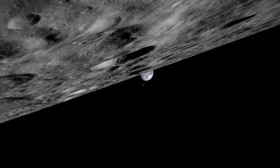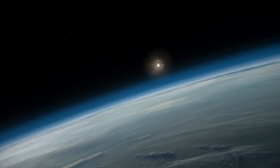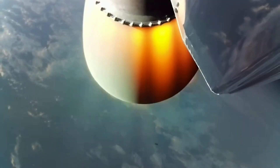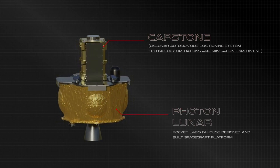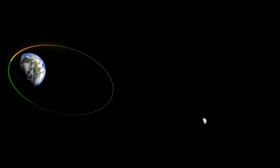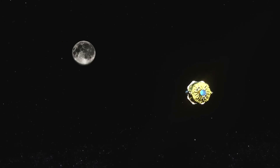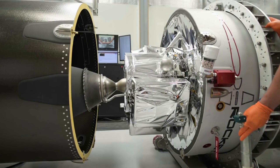Unlike the Apollo lunar missions of the 1960s and 70s, which took a free-return trajectory to the Moon, this fuel-efficient ballistic lunar transfer makes it possible to send Capstone on its way to such a distant orbit using a small launch vehicle. It begins with Electron lifting off from Launch Complex 1 with Capstone integrated onto the Photon spacecraft bus inside the fairing. Around 9 minutes after liftoff, Electron's second stage will separate from Photon, placing the spacecraft bus and its Capstone payload into an initial low-Earth orbit at an altitude of 165 kilometers. From this initial parking orbit, Photon's Hypercarry engine will perform a series of orbit-raising maneuvers over 5 days, igniting periodically to increase Photon's velocity and stretching its orbit into a prominent ellipse around Earth.